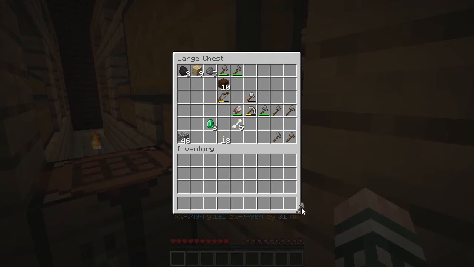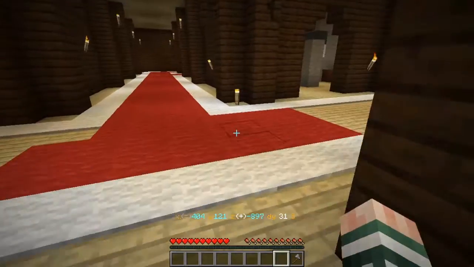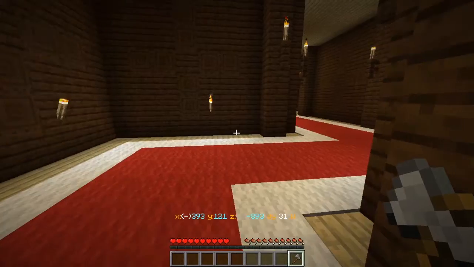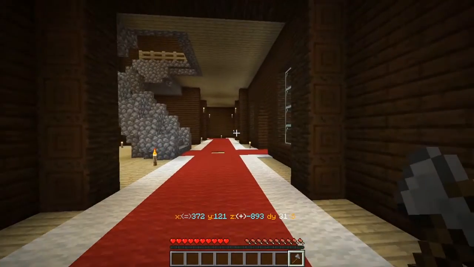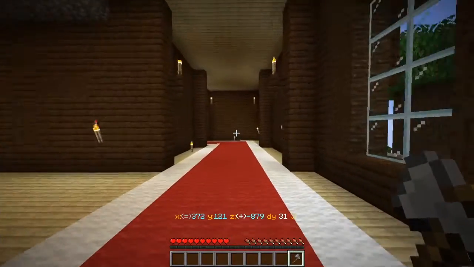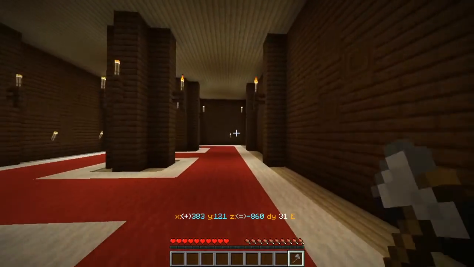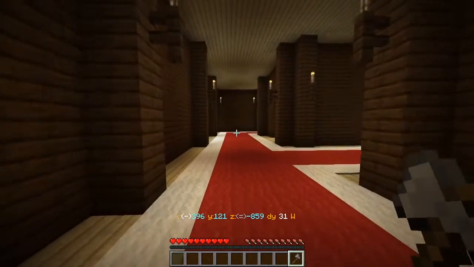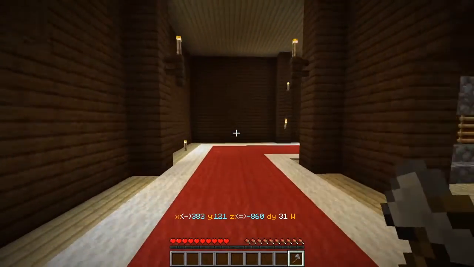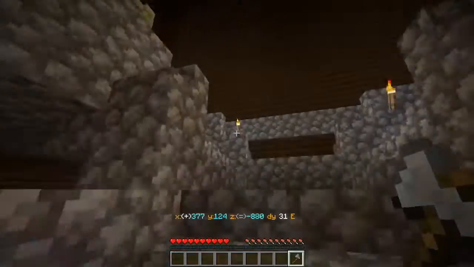But at least I got rid of the evoker. Of course, I do want to get that totem, and I've got 5 minutes to get that totem. Assuming that there are only 3, I'm not exactly sure how many evokers there are in a mansion. I think I've already made it clear, I've never managed to successfully take over one of these places before, so I've never had to count it.